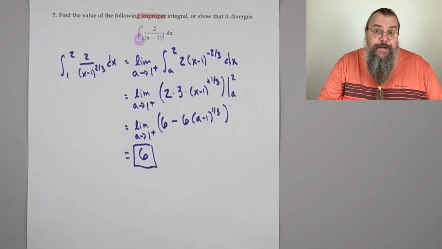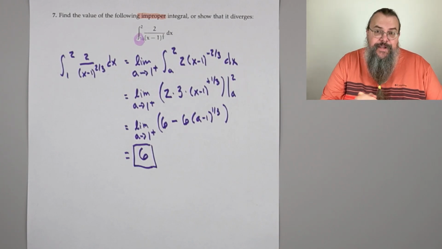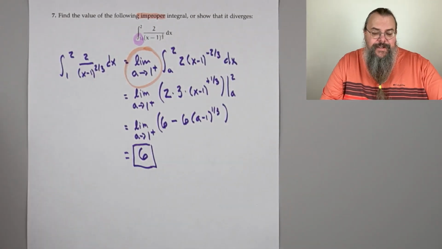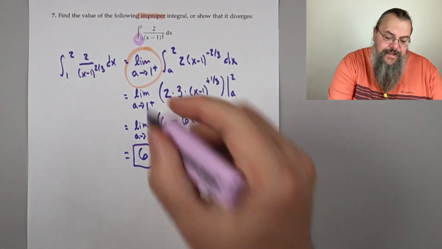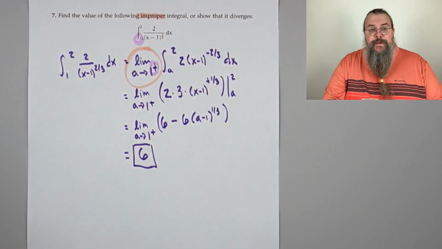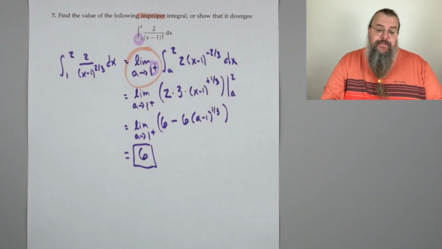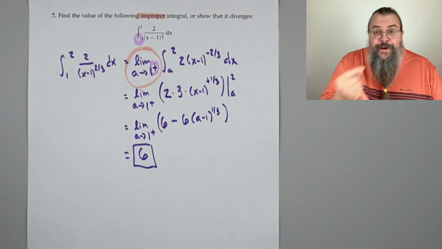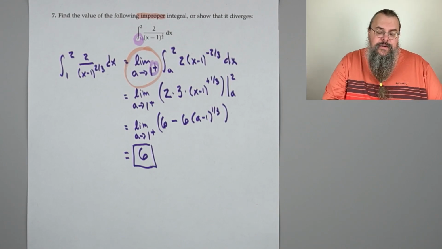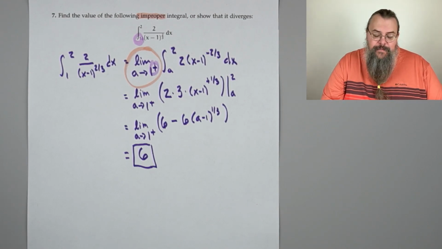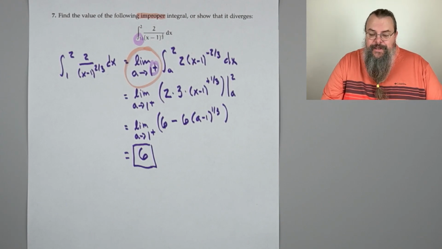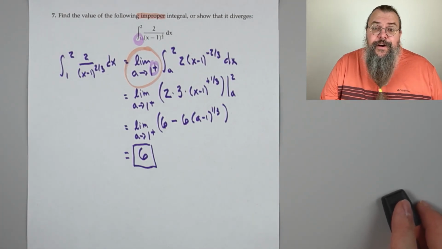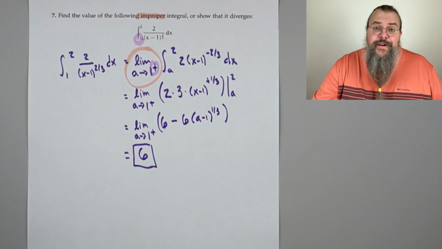Now, you might say, okay, what are they going to test us on? Well, they're going to be very particular, perhaps. So I want to point out some things that we had. We definitely had the limit, right? But not only did we have a limit, we also had the direction we were coming from. So pay attention to both those things. And of course, part of it is saying, do you recognize where it was improper? So make sure you have that. And sometimes it can be improper in more than one way. So be careful. But otherwise, usually improper integrals aren't too bad. They don't seem that improper at all.